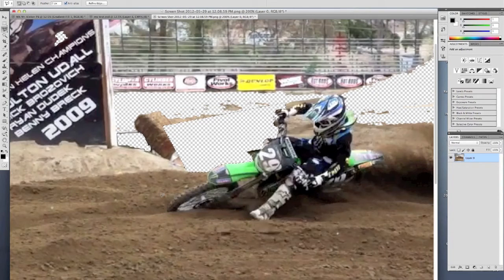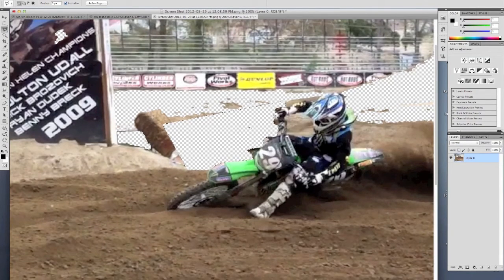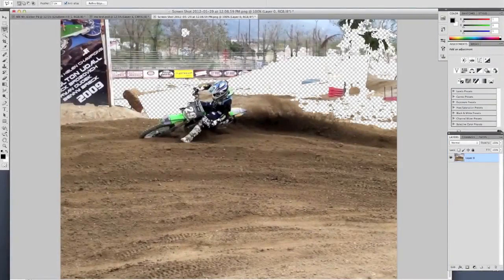Well, the reason for that is it's a very tedious process, and if you miss something and then you accidentally hit delete or you mess up, you've just lost a bunch of work. So I prefer to delete stuff in small chunks. So what I'm going to do now, Command minus, to go back one more time so I can see the full view of the picture. I've got the exact cut I need right there.